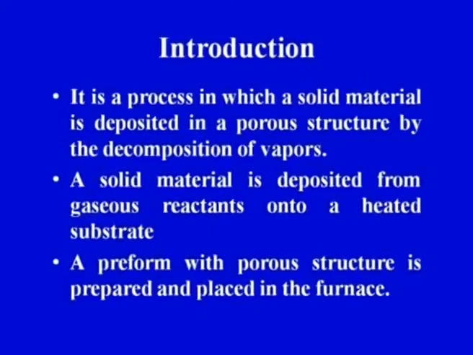And how does this take place? Because of the decomposition of the vapors, and the effluents will go out of the system or the reactor. So basically we are depositing the matrix on the reinforcement, and the matrix in the case of ceramic matrix composites would always be a ceramic matrix. Point number 2 again emphasizes point number 1. A solid material is deposited from the gaseous reactants onto a heated substrate. So the heated substrate in this case is the reinforcement, and the matrix is coming from the gaseous reactants.